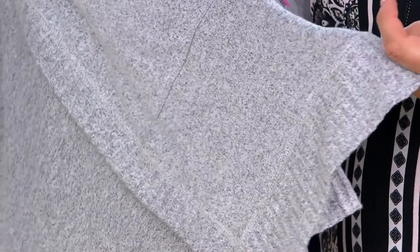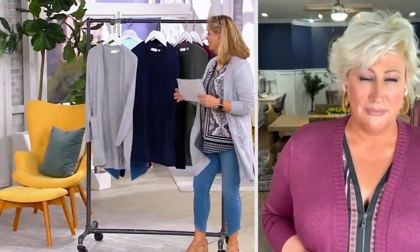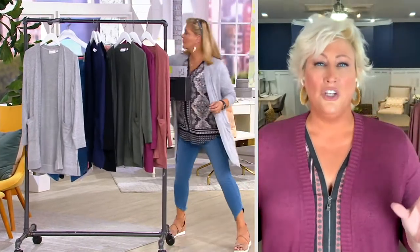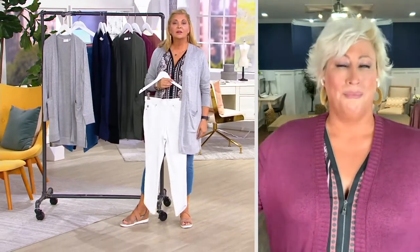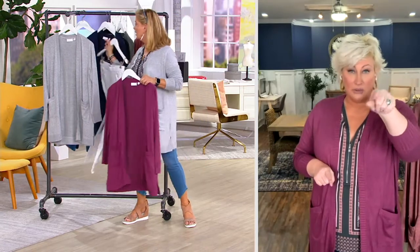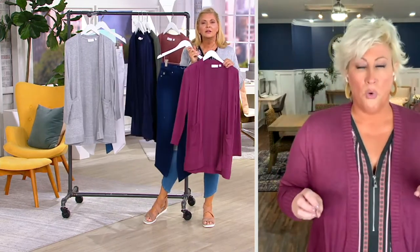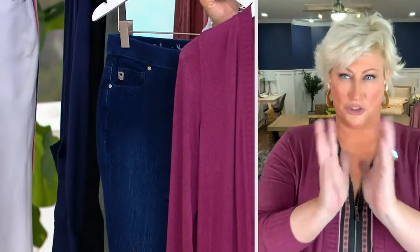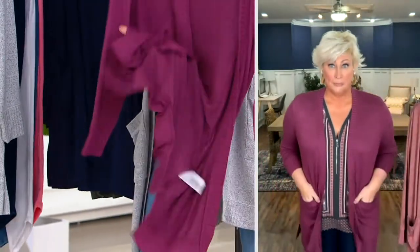You can certainly dress this up any way you want, especially in the black and twilight. But look at that heather gray on camera right now — you just throw a white t-shirt under it, a white tank top, some of those white diagonal-hem jeggings we saw earlier and you look beach-ready. Or take the fig, pair it with some black slacks or those jeggings that were on clearance — you just look pulled together. Heathering gives you texture, and texture looks expensive.